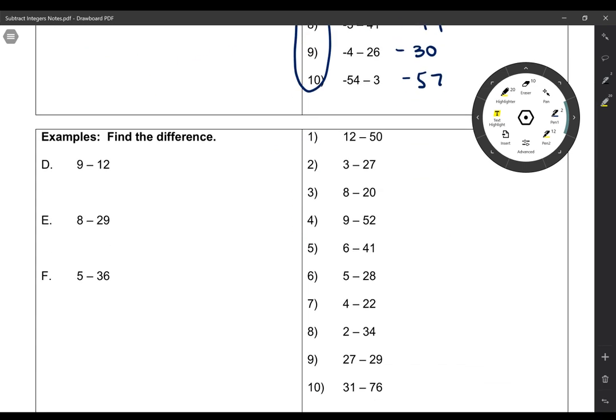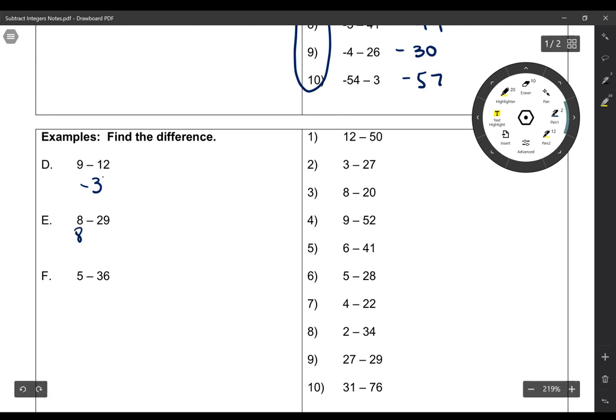So D, E, and F are all going to be like examples 1 through 10 that's on the right again. And for these, this is the kind of working with negative numbers that I like to start younger kids off with, especially because we only have 9, but we're subtracting 12. We are subtracting more than what we have. So it's those kind of introductory problems where negatives make sense why we might need to have them. So if I only have 9, but I'm subtracting 12, I'm going to end up with a -3. So sometimes that works for people.